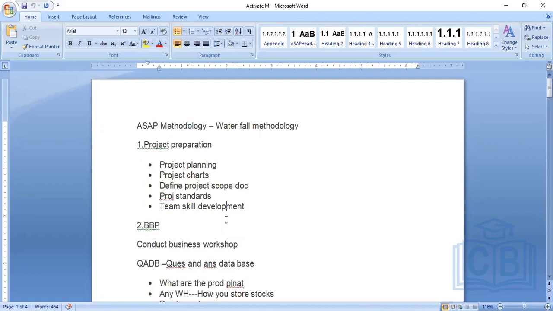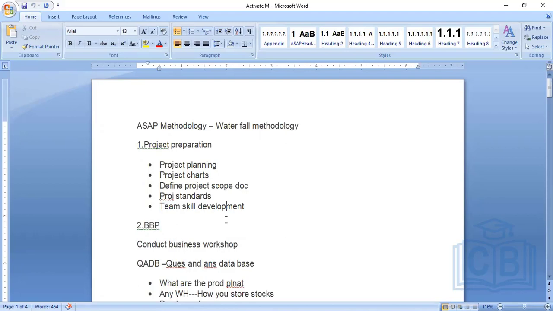For example, if an organization is in different continents or different countries, we won't implement SAP directly to all the continents in one go. That is a huge impact for them. So we will go by country-wise implementations.